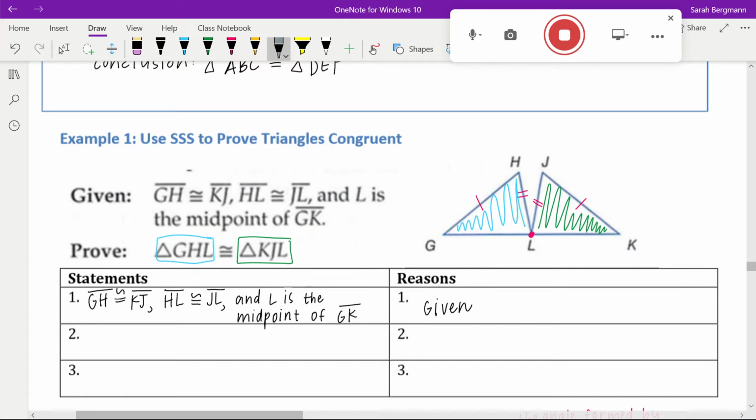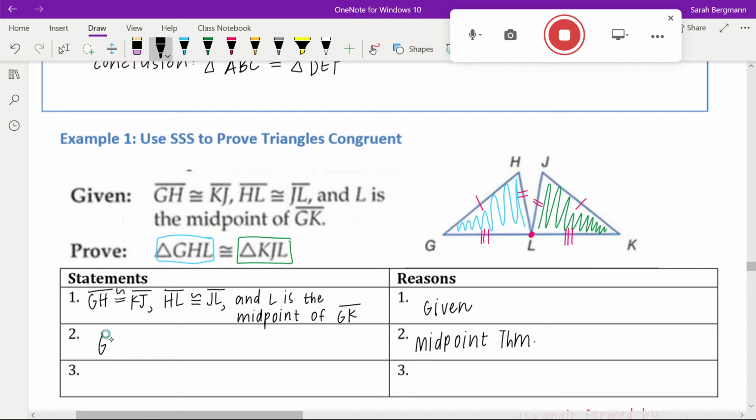So, I know that there's a third angles theorem, but that does not work for sides. It only works for angles. However, I do know that L is the midpoint of segment GK. Remember, midpoint means that it's the point exactly halfway between the endpoints. Midpoint theorem tells me that these 2 segments would have to be congruent. So then I would have all 3 pairs of sides congruent. So by midpoint theorem, I need to say that those 2 segments are congruent.